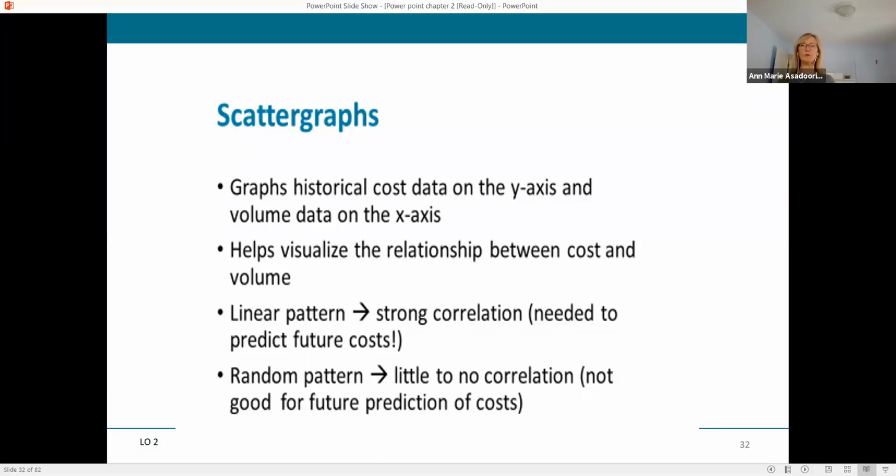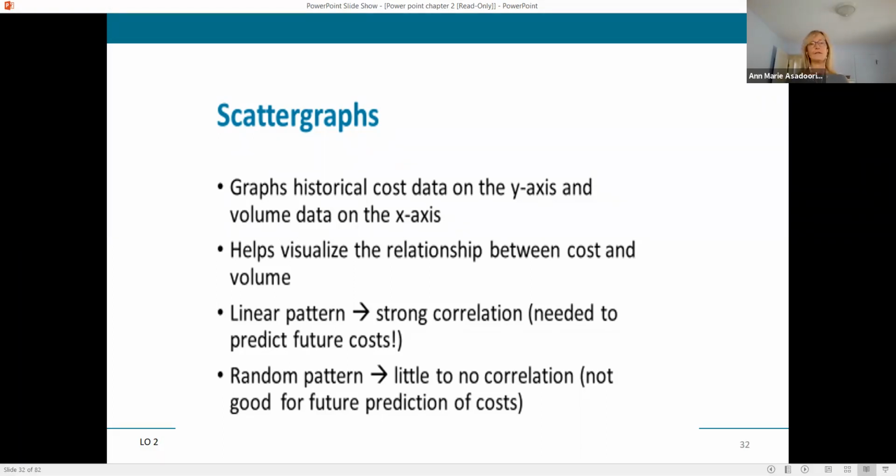We saw the soda driver was going to be the friends that were coming over. What drives the cost of materials in a factory would be the more units that you're producing. So a variable cost is driven by some activity. So I'm going to keep track of the cost, that mixed cost, and then I'm also going to keep track of the driver or the activity that is driving that cost to go up or down. And then I'm going to take all of that and plot it. And if you have somewhat of a linear line from all of that data, then that's going to tell you that the driver is actually causing that cost to go up and down.